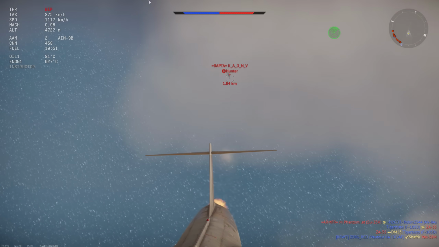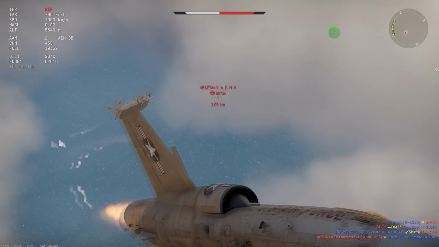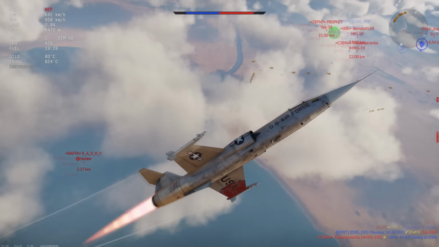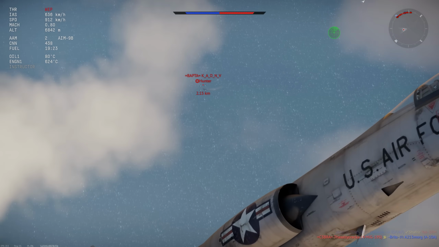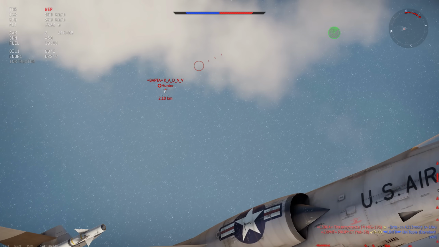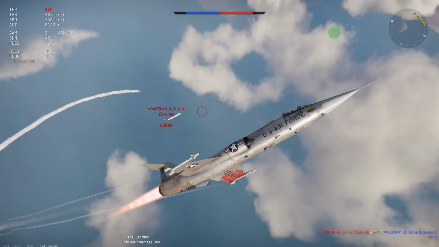And I want to open up the gap. You need a lot of room and time to stall people out in the F-104. Why is that? Because it's a train. Do I really need to explain it? This thing is absolutely on rails, and that's partially what makes it so good. But when your enemy doesn't have missiles left, you can kind of just pull them up and try to stall them out.